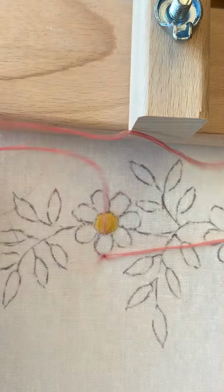So we're done with our first little leaf here. Again, we just want to follow the shape of each leaf lengthwise with your satin stitch. Before I fill in the rest of the leaves, I'm going to show you the next stitch for the stem slash vine here, because it's getting later and I don't want to lose my light for this video.